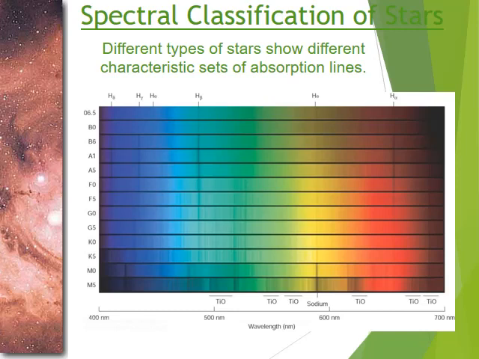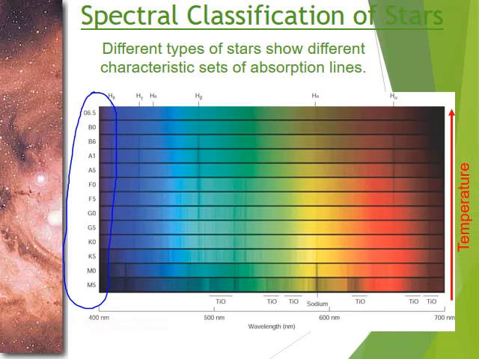And it turns out that astronomers can then look at different spectra from different stars and determine essentially the surface temperature of the stars. And they use the spectral classification: O stars, B stars, A stars, F stars, G stars, K stars, and M stars. Your book suggests a couple of mnemonics for it. For me, I like to think of "Only Bad Astronomers Forget Generally Known Mnemonics." That's one way of knowing your stars. So O stars are hot stars, M stars are cool stars, and then they're kind of graded in between.